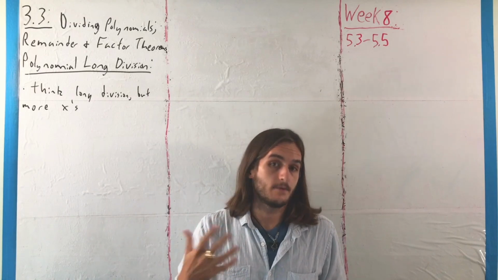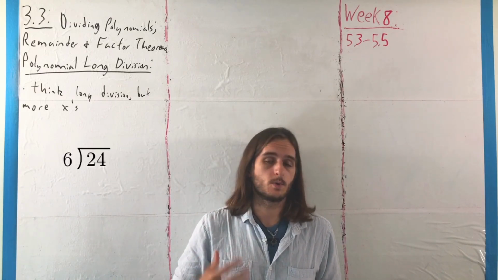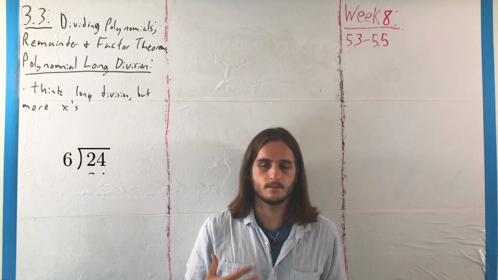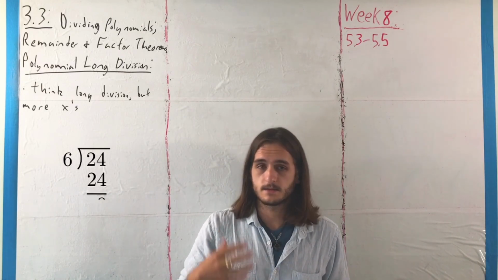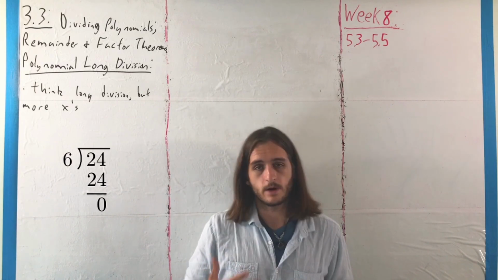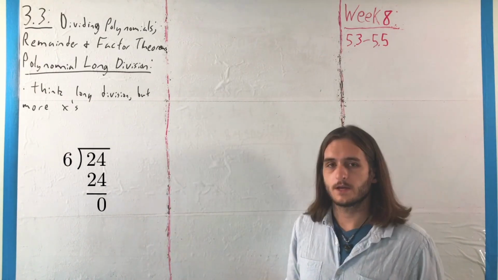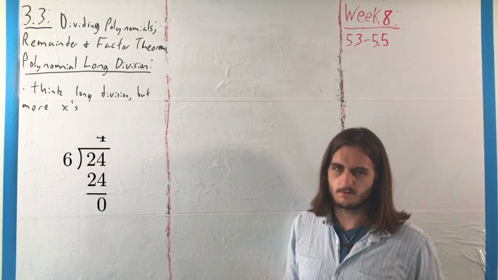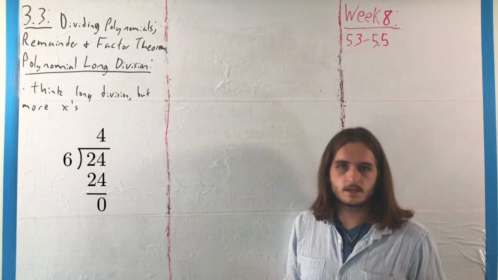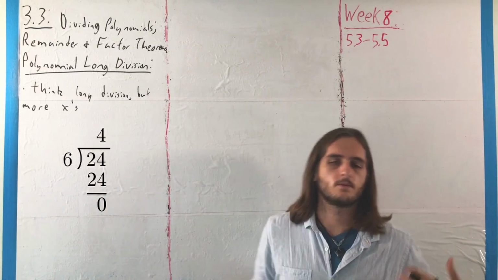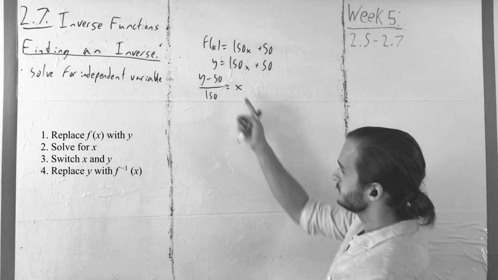So if I, for example, want to divide 24 by 6, what I'm asking is how many times, or what do I multiply 6 by to get 24? You handle that sort of thing in this sort of way, and you'd get 4, because 4 times 6 is 24. It's the reverse. It's the inverse, in the same sort of way that we saw when we talked about inverses in the last chapter.